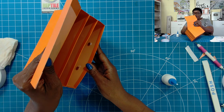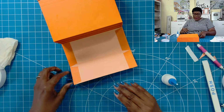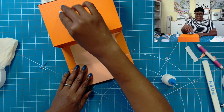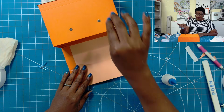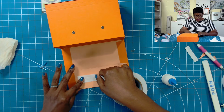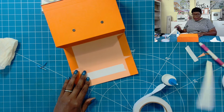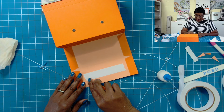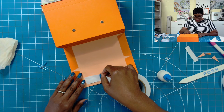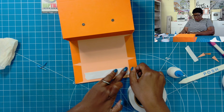So hopefully you can see those two magnets on the inside. So now I'm going to flip this over. I'm going to take 2 of my smaller magnets and put those magnets right there. Then I'm going to take some tape, and we're going to place some tape right in here because hopefully that will catch the magnets. My magnets do not have adhesive backing on them, so that is why I'm doing it like this. So I'm just laying down tape that should catch the magnet.